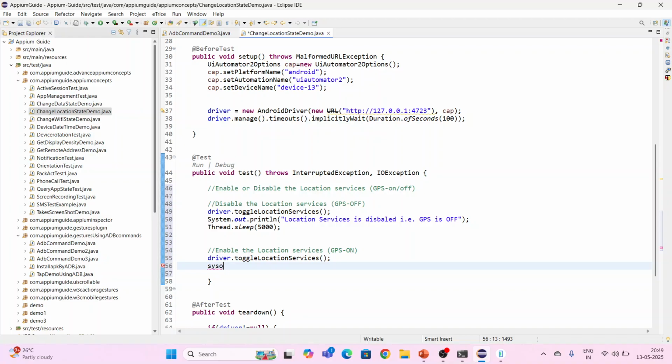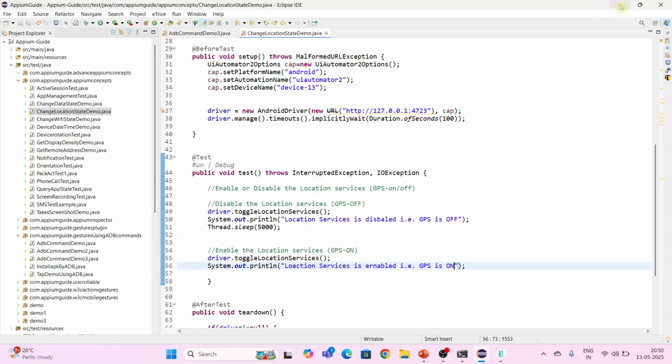So sysout: location services is enabled, that is GPS is on. So this is all we are doing here. We are enabling and disabling the location services by using the method called toggle location services.